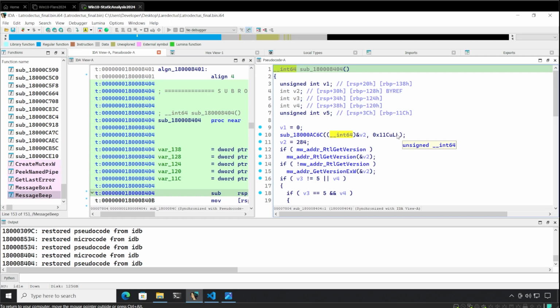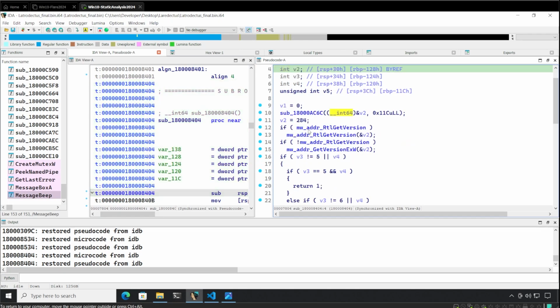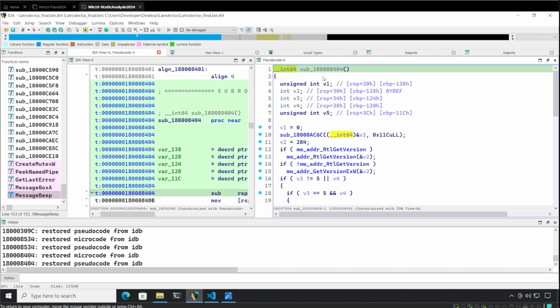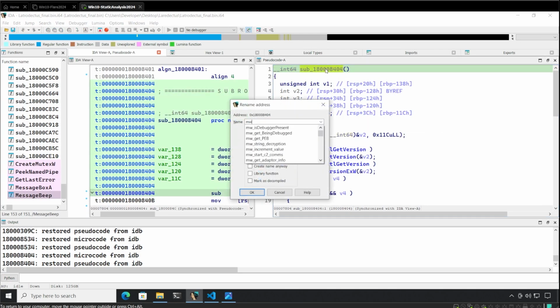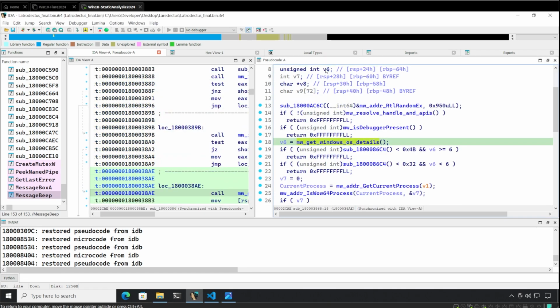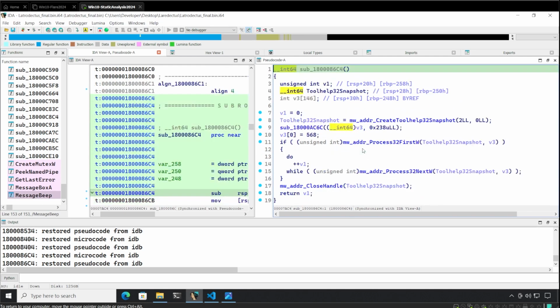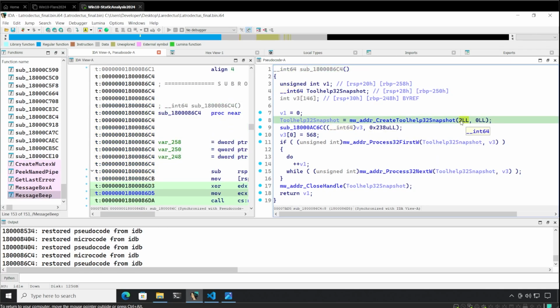And if we go here, we have another function which is part of the reconnaissance, RTL get version. So this is getting the OS version, mw underscore get the Windows OS details. We go back and go here, we can see that the list of processes is being extracted. We can see create tool help 32 snapshot is being called.